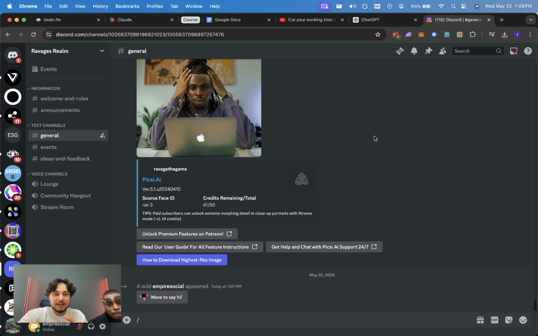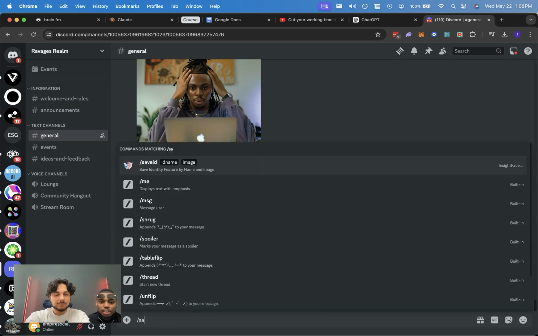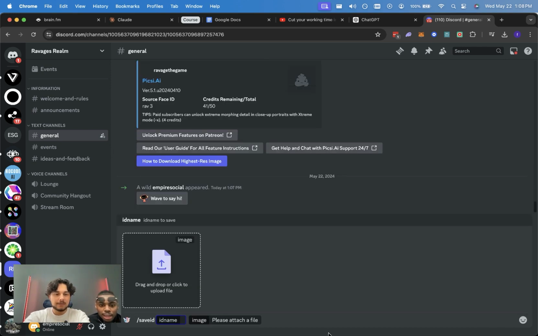But you can join the face swap Discord. You won't have to worry about inviting it into your own Discord, etc. Right? All right. So let's walk through how to use this most effectively. So first you're going to have to set your ID. So it's going to be slash save ID, and that's save ID. And now it'll ask you to upload an image of the person that you actually want to face swap. Okay. I need an ID name.